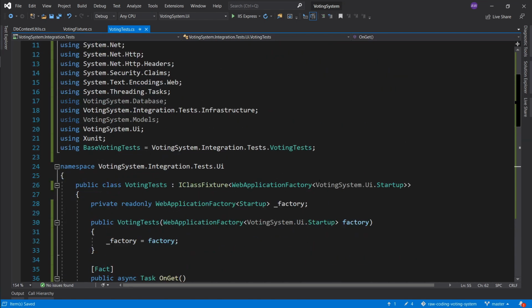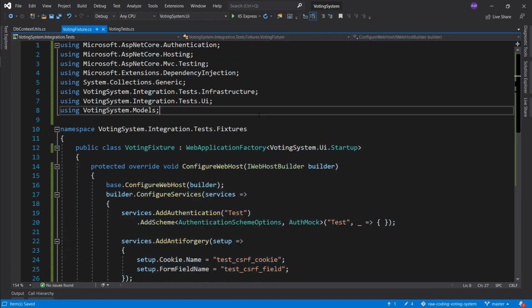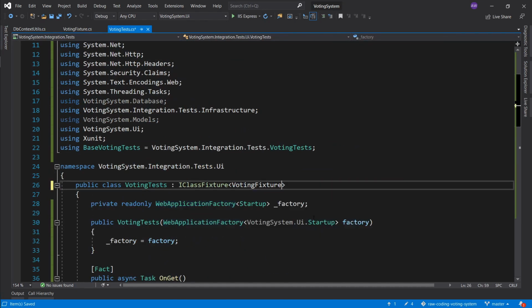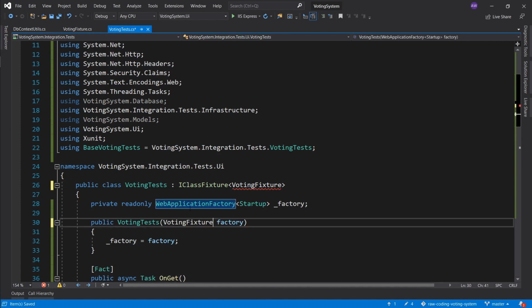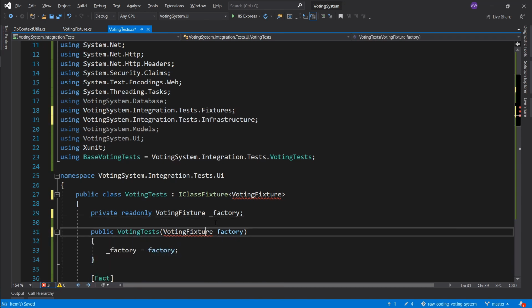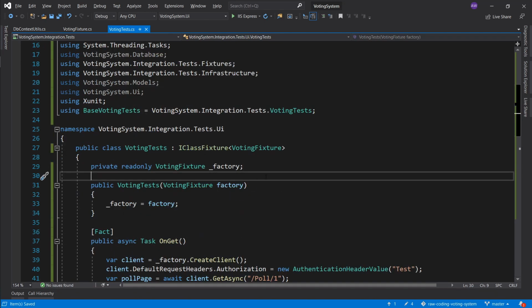We will also want to replace the WebApplicationFactory with the voting fixture. Okay, so let's go ahead and grab the class name, pass it here, and replace this here and this here as well. Okay, so let's go ahead and pop all these here, and there we go.